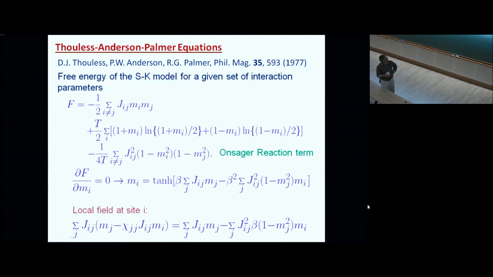Yeah, so that is a few things. Just by looking at small m, one can estimate what the transition temperature is going to be. One can look at, let's say, the m equals 0 solution. That's always there, all the m's equal to 0. And one can look at small fluctuations about the m equals 0 solution. One can get a quadratic form, one can get a susceptibility, and one can then try to find out when the susceptibility becomes divergent. That will give you the analytic result for the transition temperature. The high temperature phase, up to the transition temperature, one can do analytically.